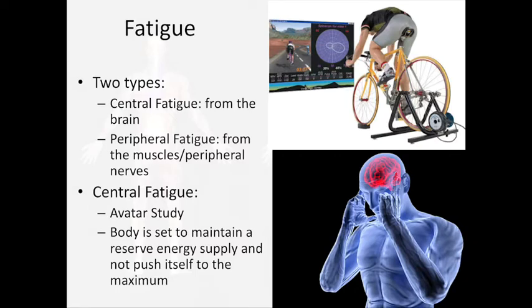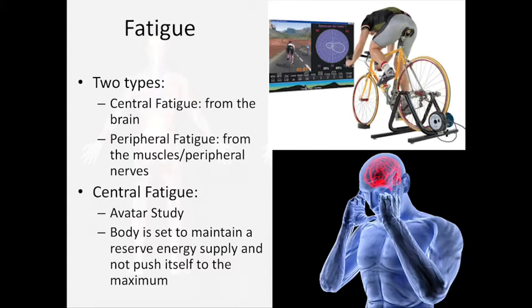Okay, and so the idea with that is that your brain is sensing something out in the periphery, so sensing something going on in the muscle, maybe sensing low oxygen levels or depletion of glycogen or something like that, and then your brain saying, all right, we don't like how that feels, we're going to shut you off from exercising, right? We're going to make you stop exercising, we're not going to let you push any further. So that would be central fatigue.